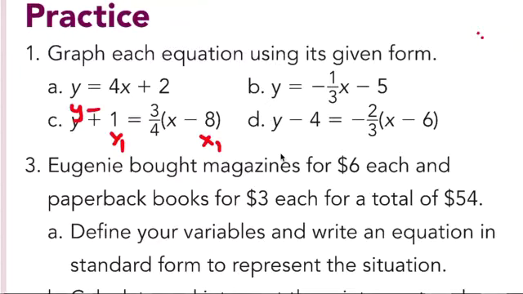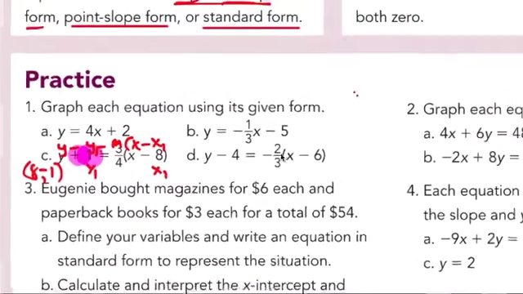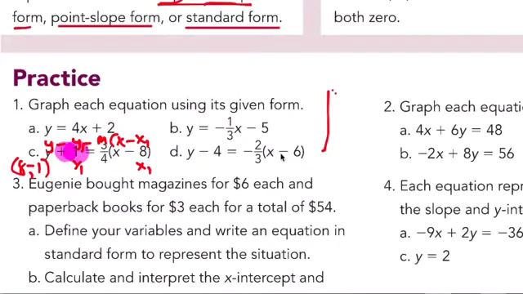Remember y minus y1 equals m times parentheses x minus x1. So to get this plus, this number had to be a negative, right? To get a plus, because it should have been a minus, that number had to be a negative. So y1 had to be -1. x is 8. So starting at that point, if you have graph paper, starting at 8, -1, from there you go up 3 over 1.